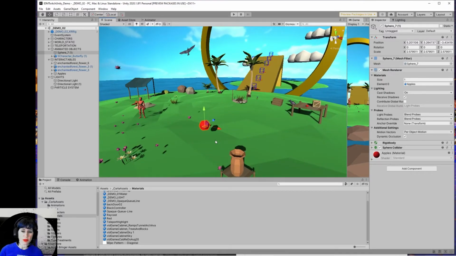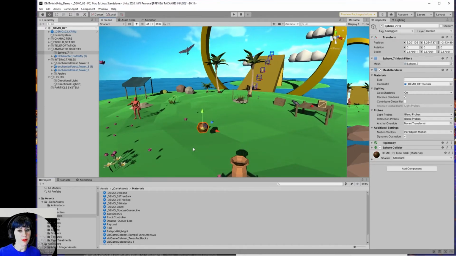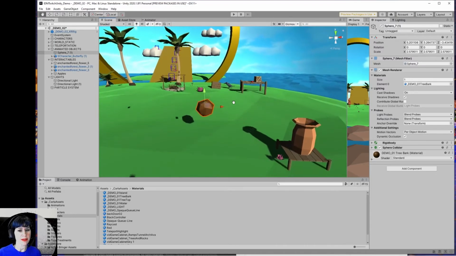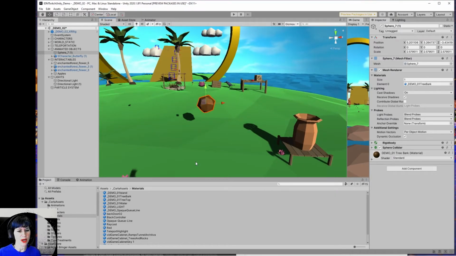Now, a lot of times, especially if you're new, you might just be bringing in things. You can create new materials, or you can apply texture maps. We're not going to get into that today, but if you see here in my materials folder, I have a lot of different materials that I've applied. What could I do? Maybe, yes, I will now make what was supposed to be the bouncing ball some kind of brown thing. Ooh, that's kind of ugly. But just showing you how simple it is to change your materials for your shader.